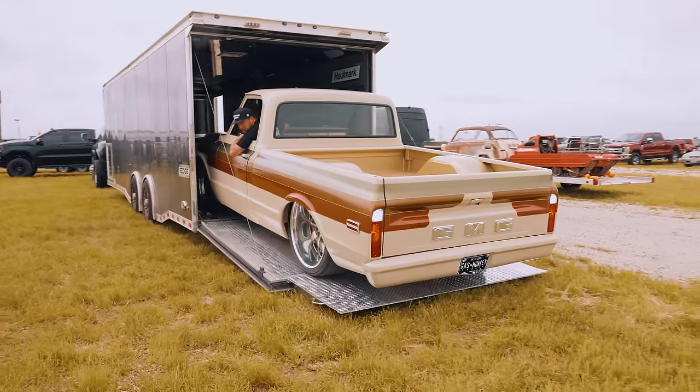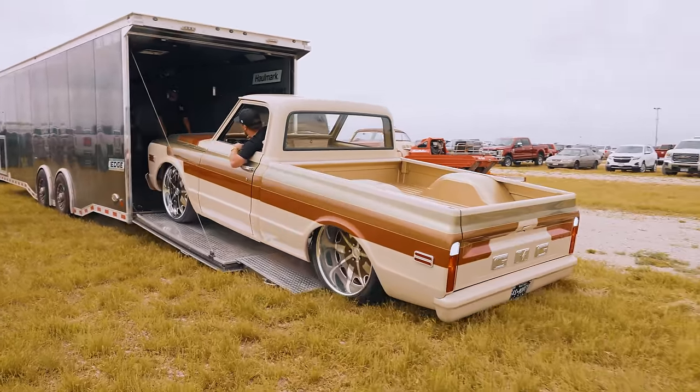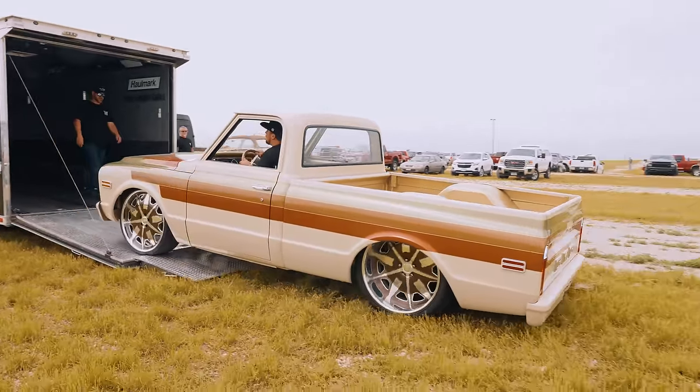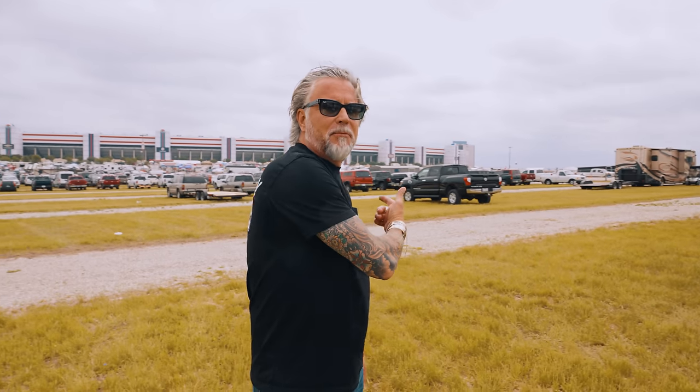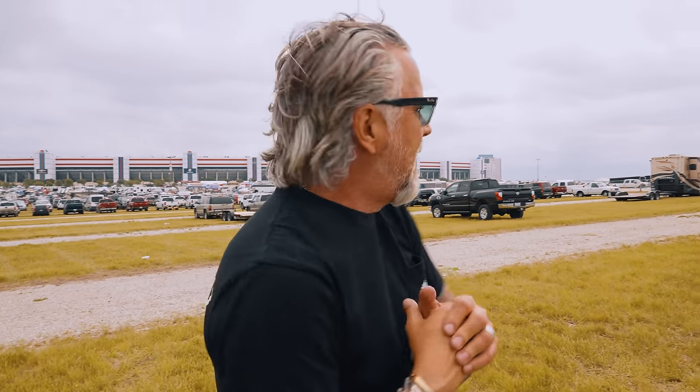On top of Pate Swap Meet this year, they combined it with the Good Guys Classic that happens every year this time of year. And we brought out the Skidmark because the winner of the Skidmark took the cash value, and our friends at AMD wanted to have it at their booth. So Josh is going to run that over, drop it off inside the stadium for the Good Guys event. And we're going to go see if we can make some deals or maybe buy something cheap at the swap meet. Don't tell Daphne.